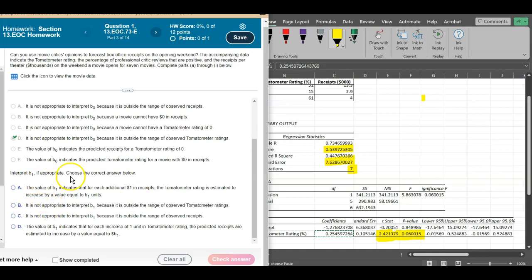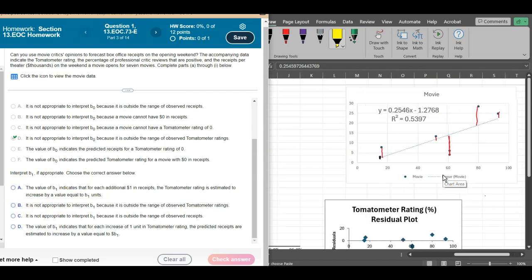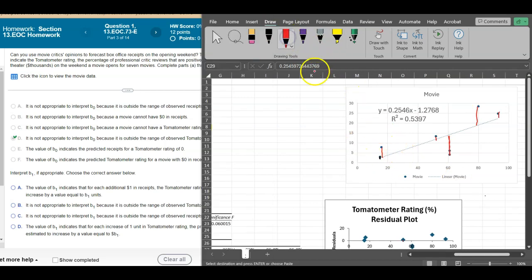Now B1, what is the meaning of B1? B1 is the slope again. So the slope of this line means for every 1 unit you go here, the rise would be B1. So for every 1 unit in rating, that's the value of increase in additional income or additional receipts.